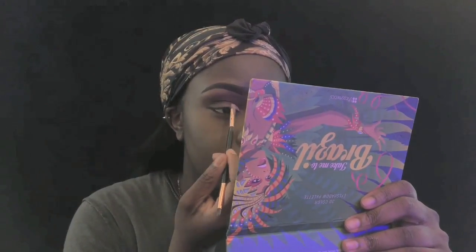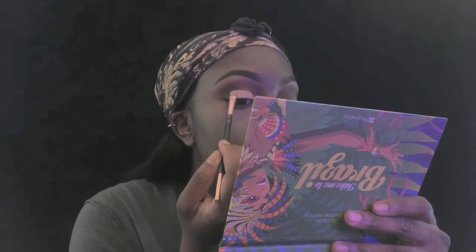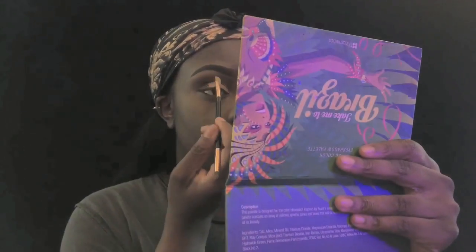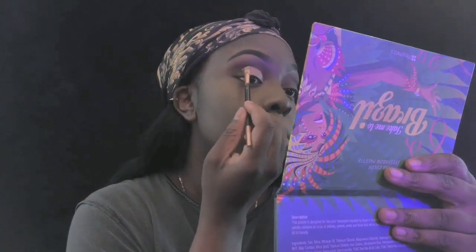At this point I'm ready to cut my crease. I'm using LA Pro again - holy grail - in the shade Cool Tan. I am looking to get a lighter concealer, like a creamy beige or porcelain, to cut my crease because it would give more of the effect I'm looking for. I'm using a small flat brush from Primark, like one pound or one pound fifty. I don't cut my crease all the way to the end - I stop a little bit before and prefer to blend my shadows over the top.